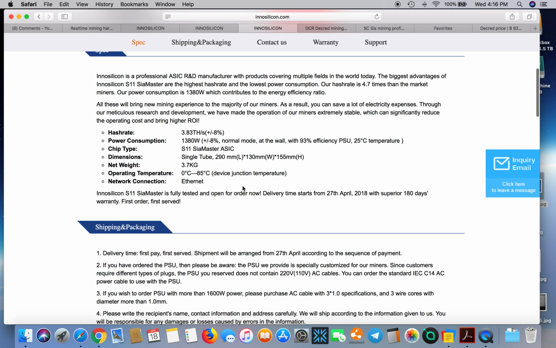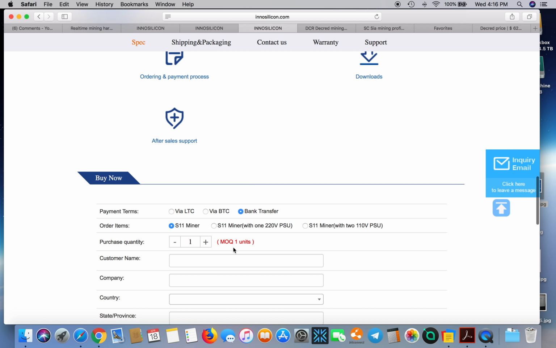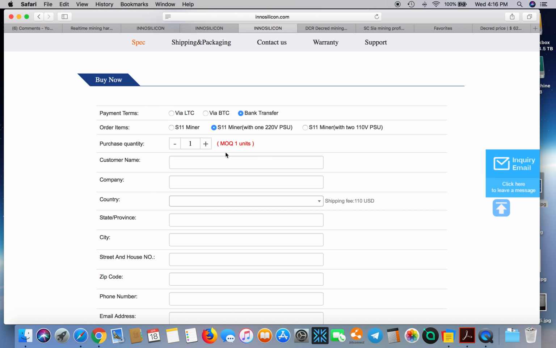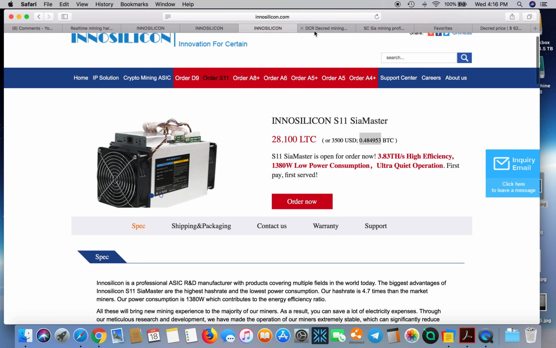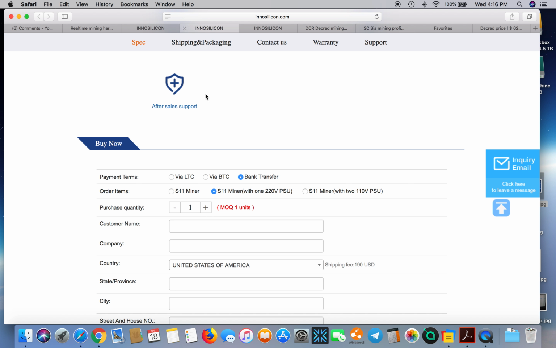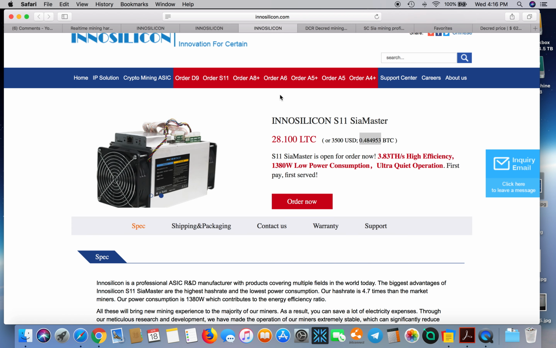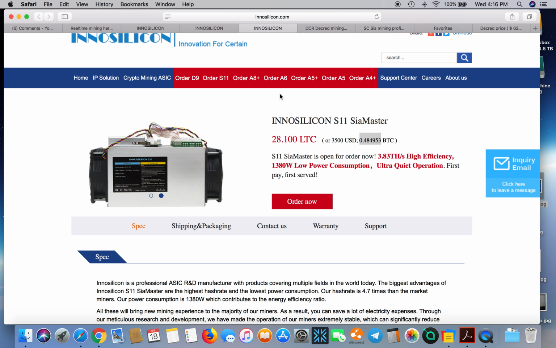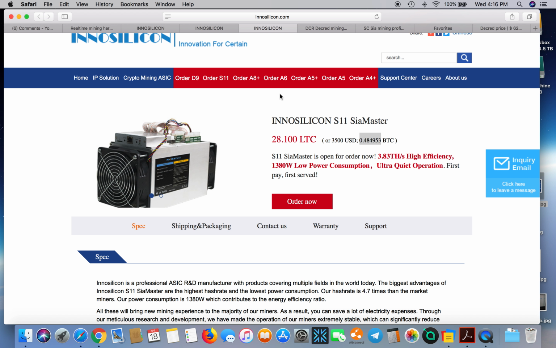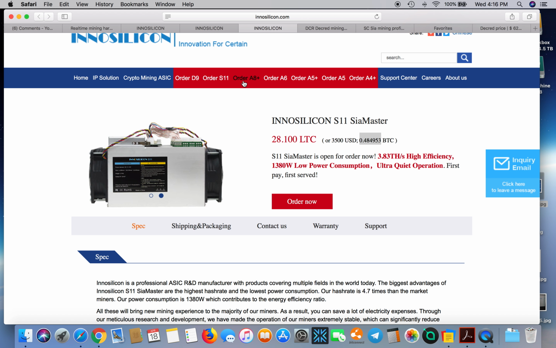Because there's really not much to talk about. They have set the minimum order quantity to 1, which is great. That way everybody can get involved. You're not forced to buy 5 or 50 like they're famous for. Can you imagine somebody ordering 50 Decredmasters or 50 Siamasters? I mean, come on, let's be real here. So I'm thankful that they finally got the message. I don't know if they got it from me or from somebody else, but I'm sure they've gotten blowback. So anyway, let's x these out.